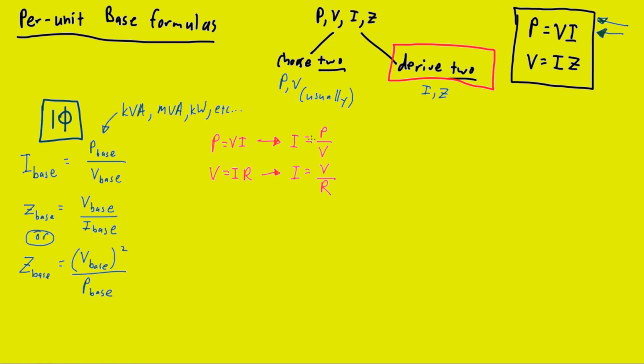You can very obviously see that what we've done here is we've taken the two standard equations and rearranged them algebraically to solve for current. Since both of these solve for current, we can combine them algebraically now and use the combination to solve for resistance or impedance. And obviously R can be Z, so we see in this final derivation here that we have the same formula in essence of this other base derivation formula here. So we can see with just these three formulas, we can derive any of our four bases based upon, obviously, which two were selected in any single-phase problem that would require the per unit method.